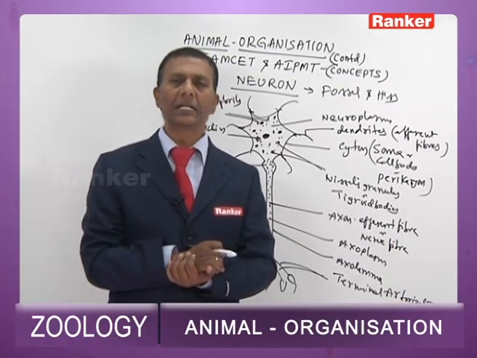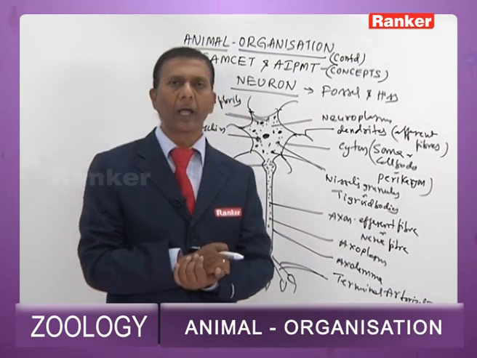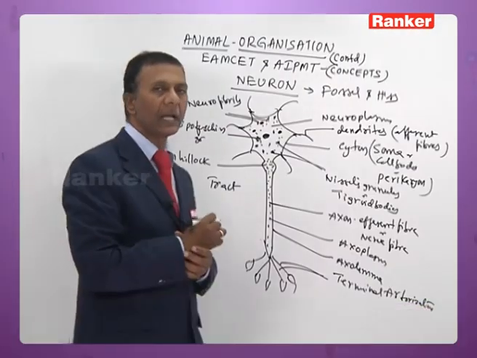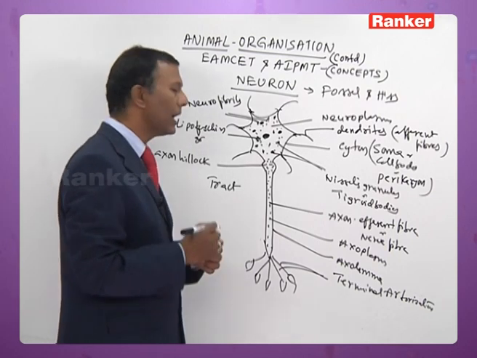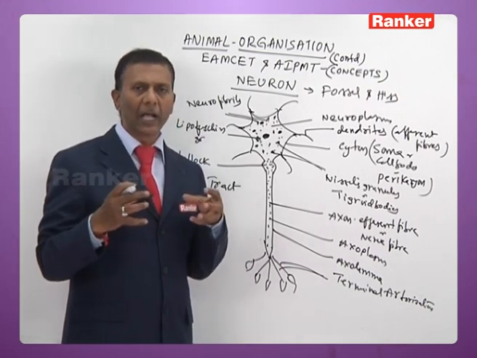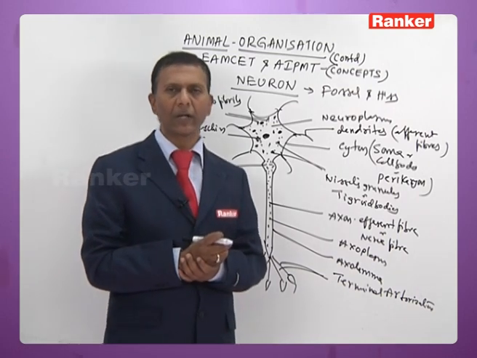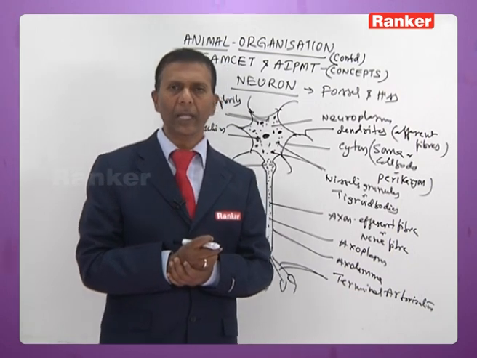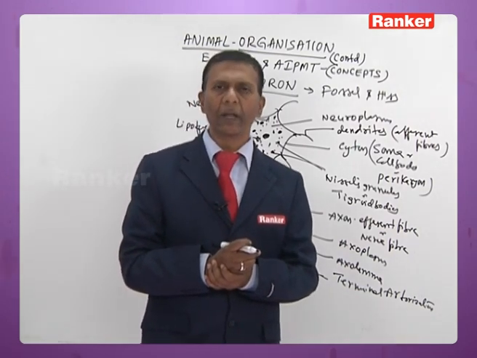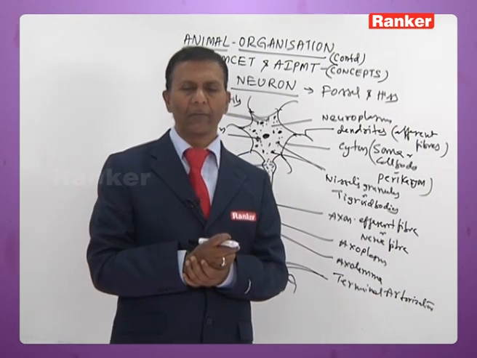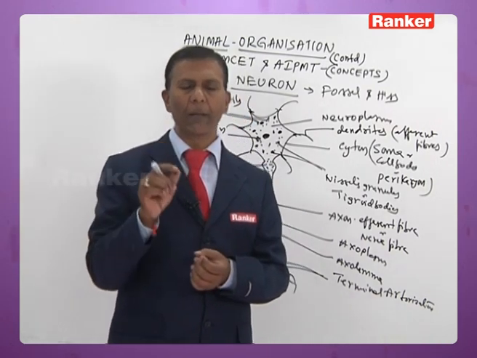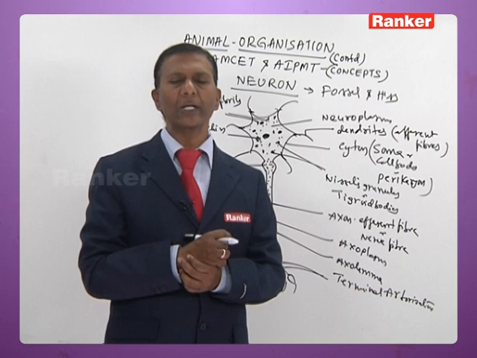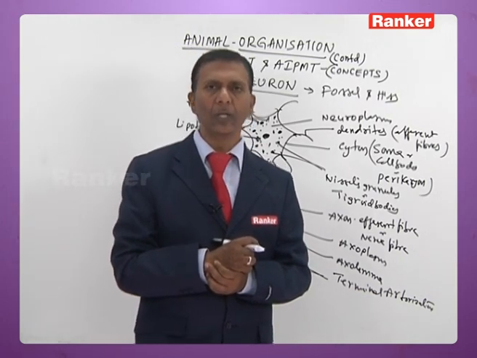The bundles of nerve fibers within the central nervous system, that is brain and spinal cord, are called tracts. In the same way, the clusters of cytons, aggregation of several cytons within the central nervous system, are referred to as nuclei, and aggregations of cytons in the peripheral nervous system are called ganglions. If many cytons come together to form a solid deposition like structure, you call it ganglion in case of peripheral nervous system, and within the brain and spinal cord, those aggregations are collectively called nuclei.